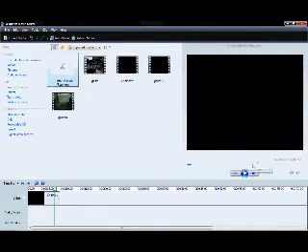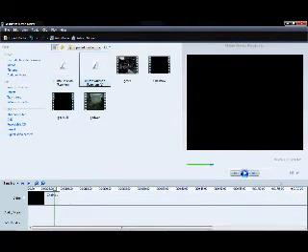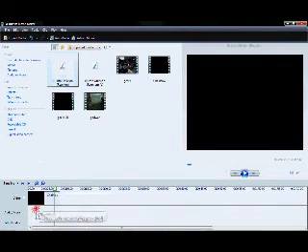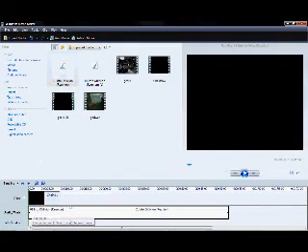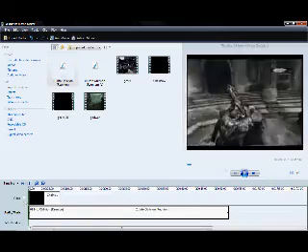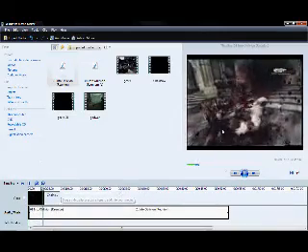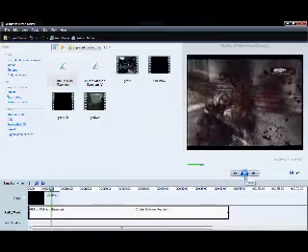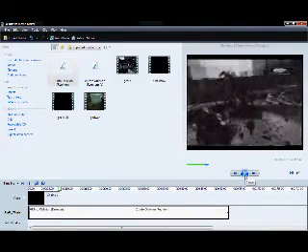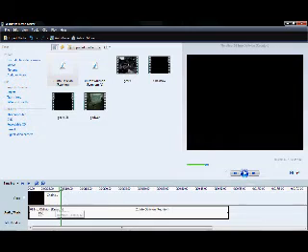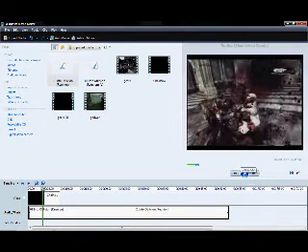Music you add and clip the same way. So I'd go, say I want music to stop here, pause it, split it, and drag the audio clip into the audio section. So that now, this would start playing. And the music would start playing in the background. The problem here is, the sound from the video plays through to the actual final thing and covers up the music. And I don't want that.